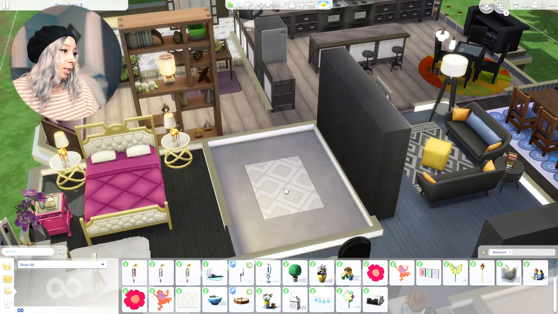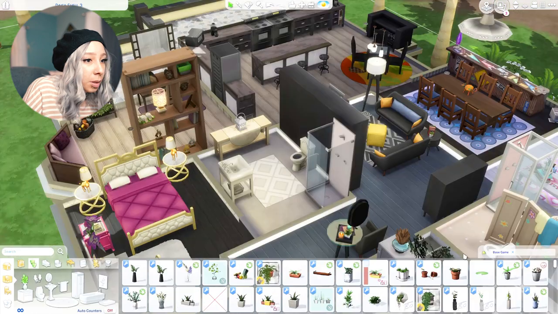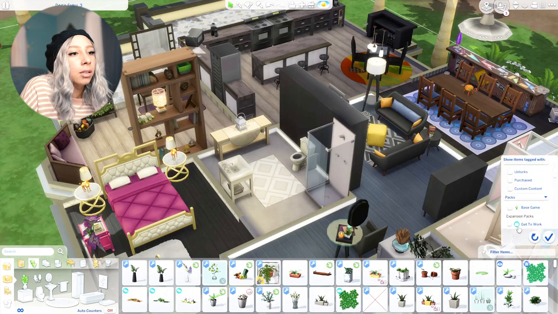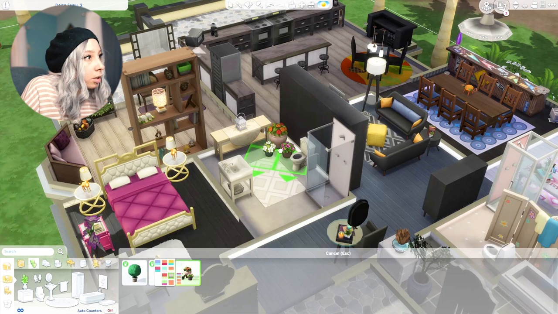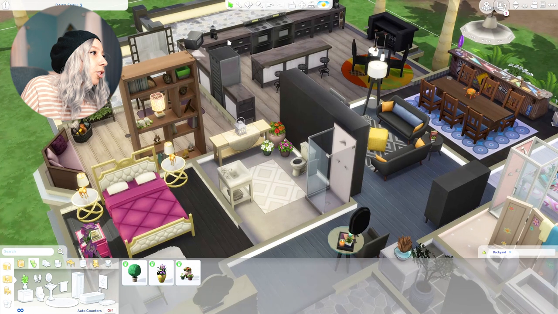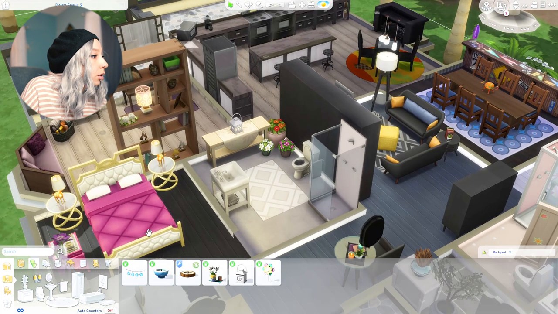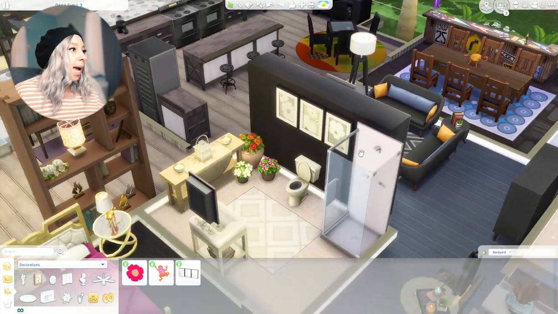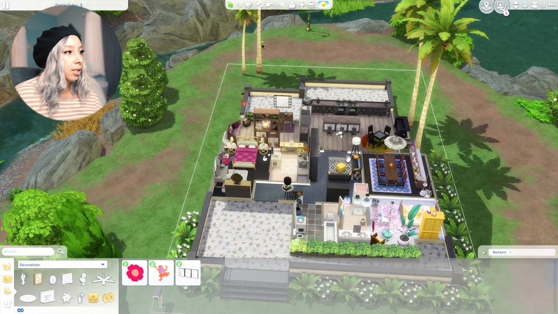A nice rug, a cute little lantern. Did backyard stuff have any plants? I don't think it did. Oh, it does. These work. Just wedge it in the corner there. Oh, I actually like that. Okay. All is not lost. All right, there's the bathroom finished and we are officially done.